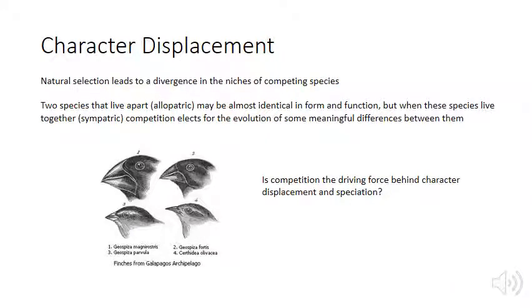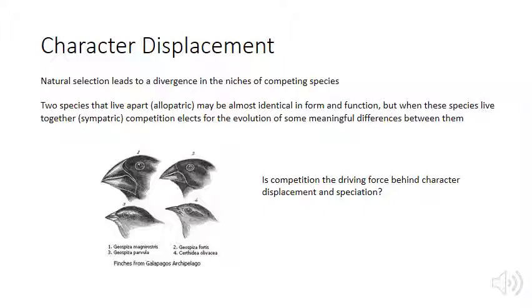So I'm going to finish this lecture by talking about the concept of character displacement. This is the idea that competition between species drives evolutionary changes in their fundamental niches, and so ultimately leads to speciation. A classic example of this would be Darwin's finches. They're very closely related species of finches in the Galapagos Islands that have obvious morphological differences: large-beaked finches that are specialized on feeding on large seeds, very small-beaked birds that specialize in small seeds, and then intermediate generalists.